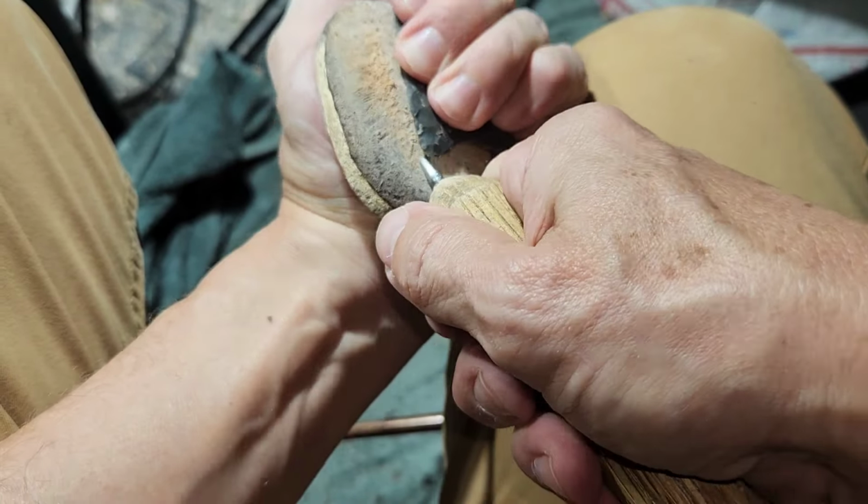Okay, so some of these ears are pointed. Yeah, this has to be trimmed carefully because it's going to be ground down. And when you grind it down, you don't want to lose too much of the edge.